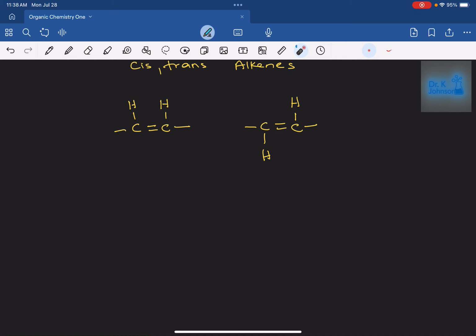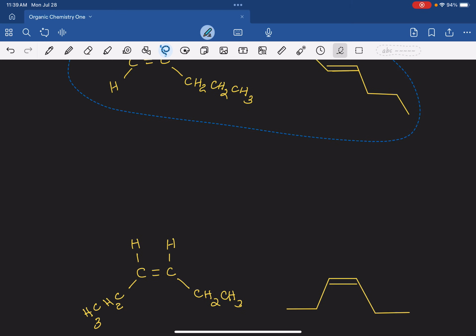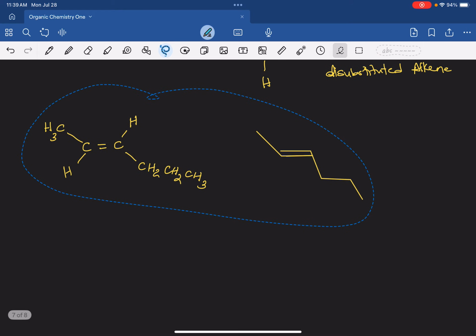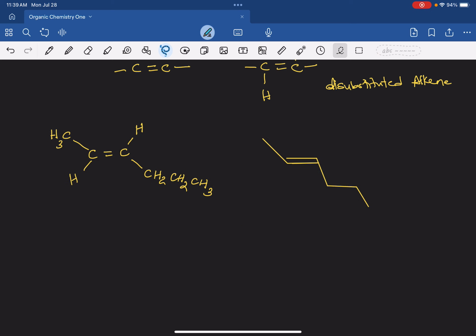Now, this is what we call a disubstituted alkene, and I'm going to show you an actual example. It's important you're able to recognize disubstituted, because with a tri- and a tetrasubstituted alkene, you don't use cis or trans, you use E and Z, which you can go look at in that video. Now, let's look at a real example. I drew both the structural and the line angle so we can look at both, because there's something I need to highlight when it comes to your line angle structure.